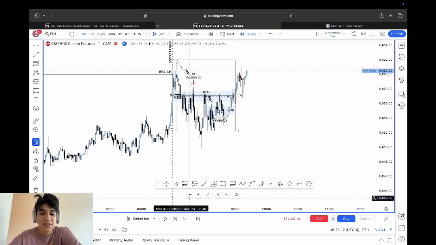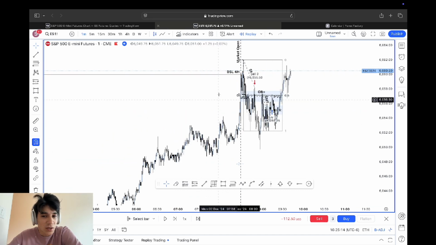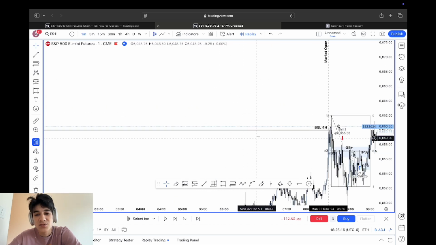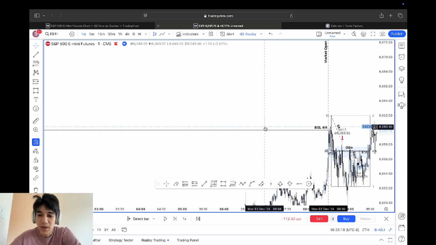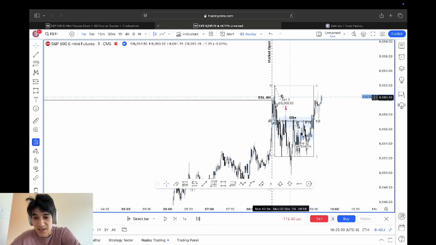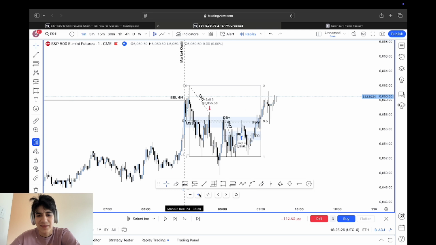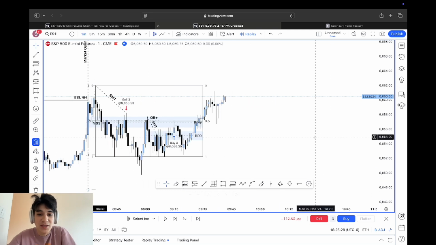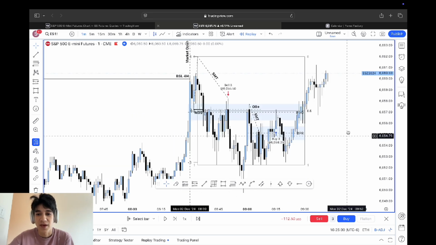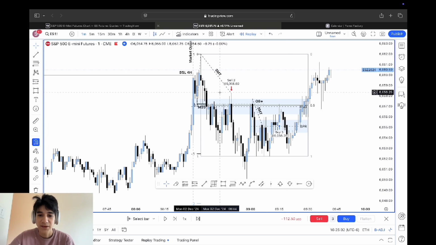What I would have liked to see better is maybe on this liquidity seeing an inverse fair value gap or imbalance that we're also filling in at the same time. That's what I would have liked to see better. I think it could have made it a better A plus confluence. But other than that, I think that is very good.